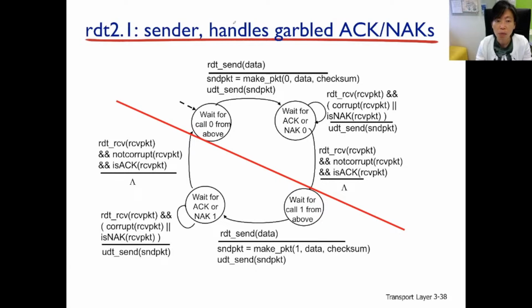And as a result, when we get a call from above, so the application calls rdt_send with data, we'll then trigger these actions to occur. We'll be making a packet, taking data, and we do the checksum, right? This is in order for the receiver to check and see whether it sends ACK or NAK. The new thing we add here is the sequence number added to the packet we're creating. So the send packet now contains not just data, not just checksum, but also a sequence number. And as usual, we send it out through the network layer, so we call, at the transport layer, udt_send.